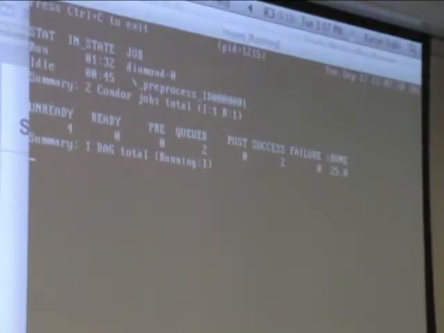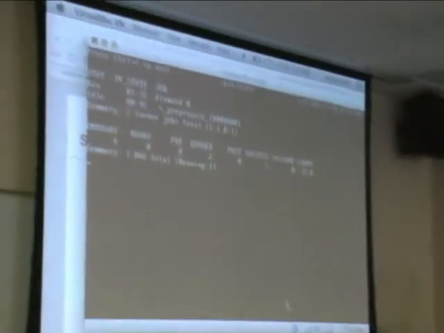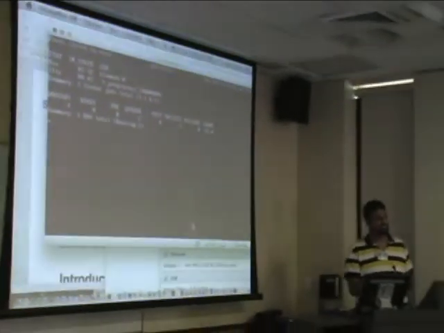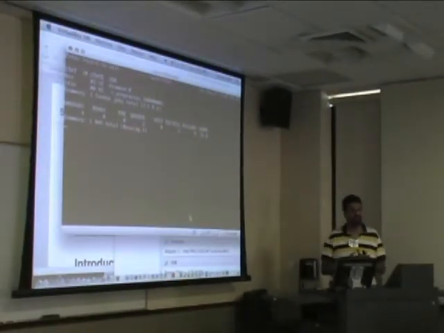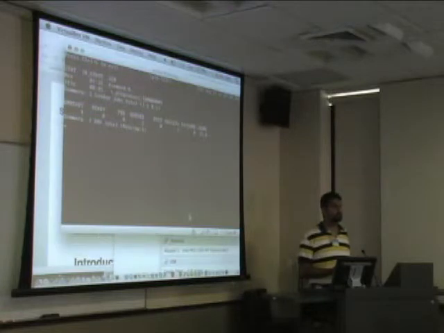So we can see how the workflow is executing. And this is a perfect time for a coffee break. So we can let the workflow run, grab coffee, and then use the other commands. I'll walk you through what happens if something goes wrong, how to debug.